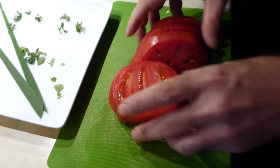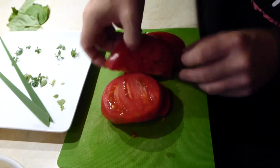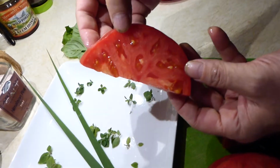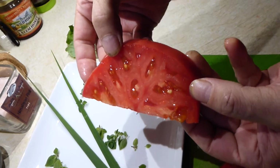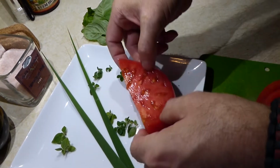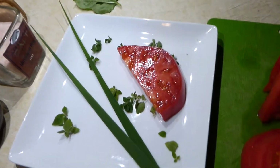So I'm going to do a couple different things here. We'll just do 2 of these. Notice how little seeds and stuff is in these. It's all meat and very little seed, very little slime in these. It's all meat. So we're going to lay that one there.